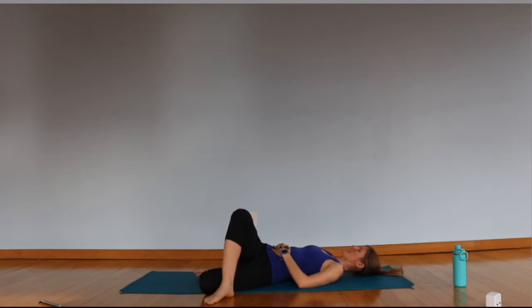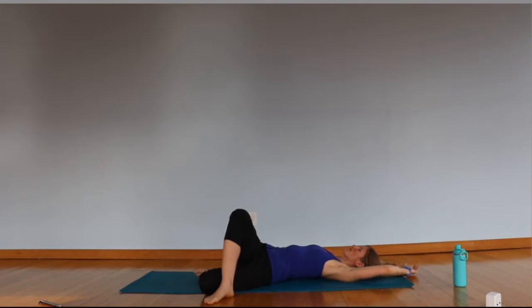Option to rest the hands over the belly, focusing on the breath, or maybe you'd like more of a chest stretch, arms at a T, a goalpost, or a diamond shape overhead. Deepening your inhales and lengthening your exhales. Option to silently count the breath. Maybe you're inhaling for a count of 4 and exhaling for a count of 6.